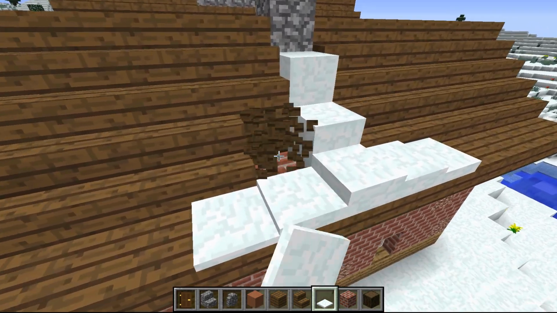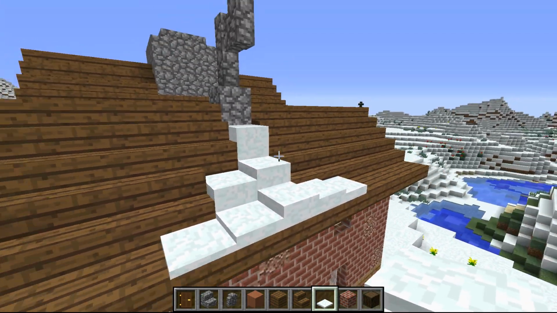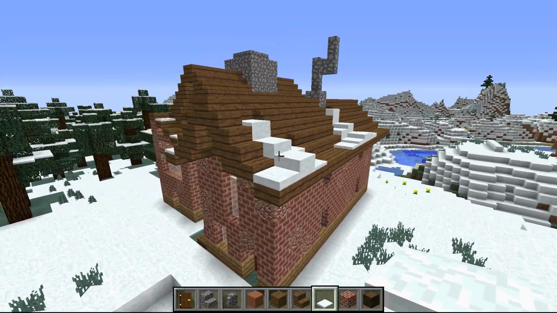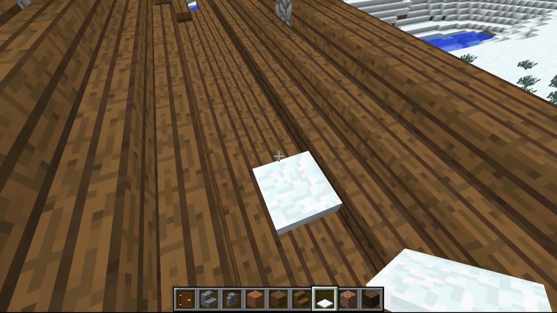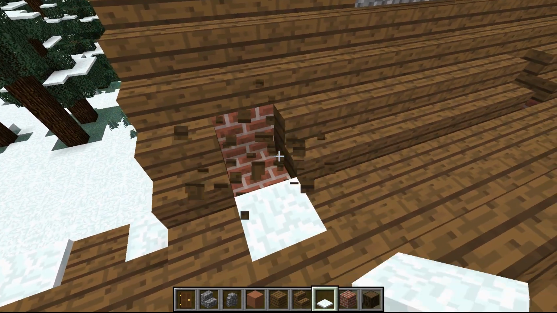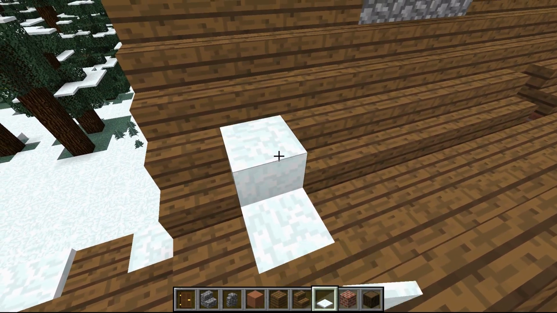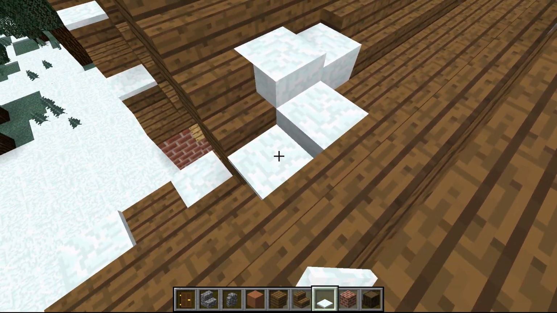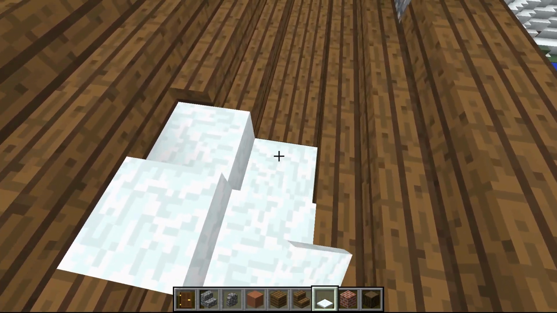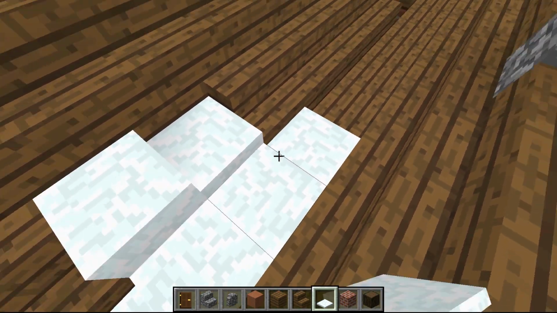Maybe something like that. We could even do this one as well a little bit. So like that. This is kind of an artistic section, but what you definitely want to do is trial and error. So go through it, see what you can do, see if you're happy with the way it looks. If you're not, do it again, and keep going until you're happy with it.